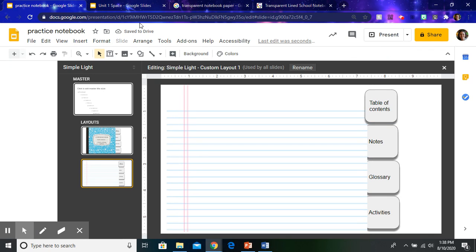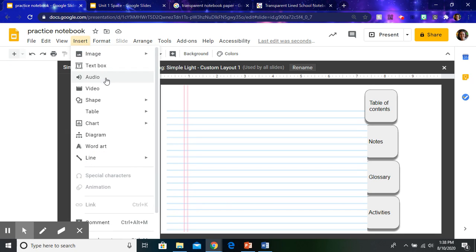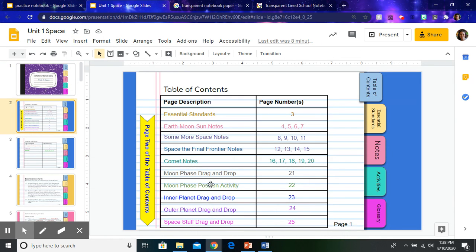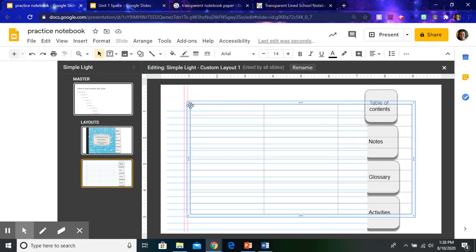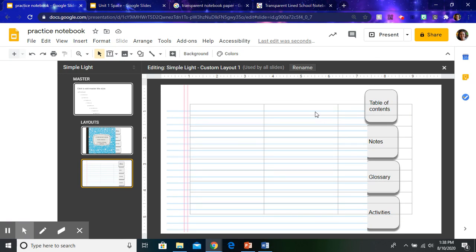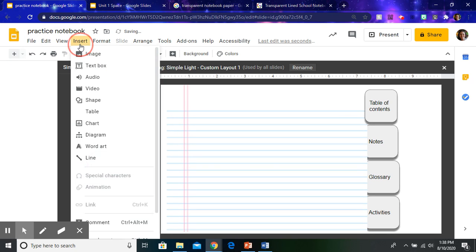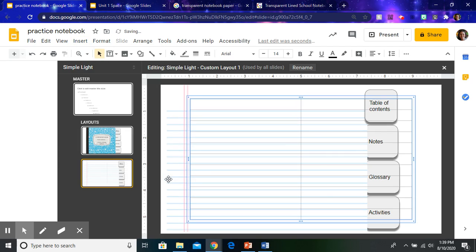Now, to create a table of contents, I just inserted a table. And I made it as big as I could. I don't know how many I got on here. Let me see. I've got 11 things. And I don't know why I clicked on that. Didn't mean to do that. Delete the whole thing. We're going to insert a double table with 11 rows. There we go. All right.